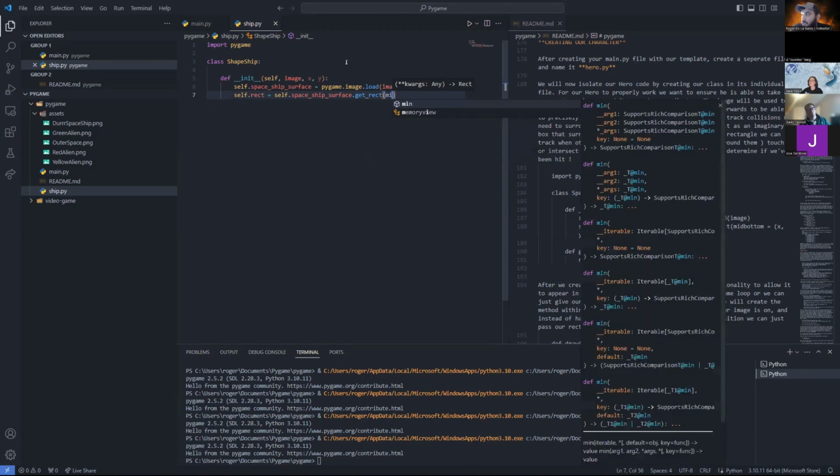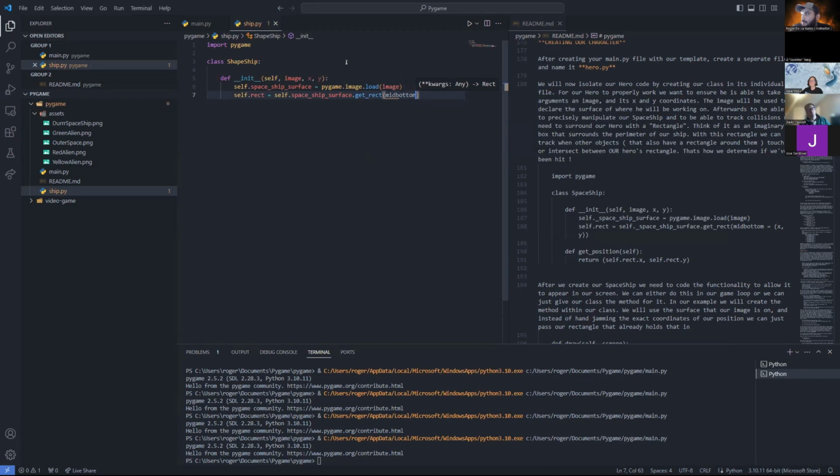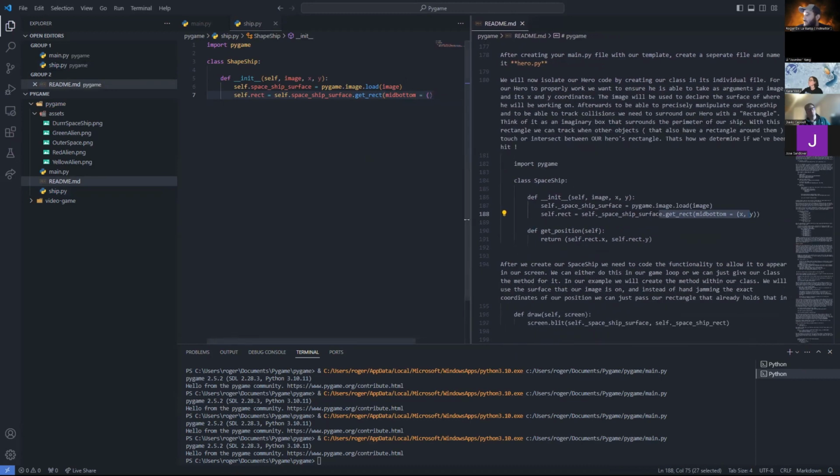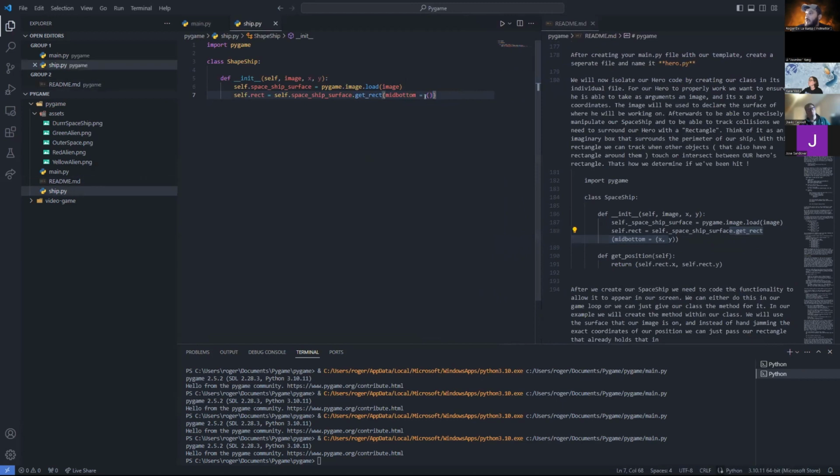Well, I want to control it using the mid bottom, right? So mid bottom is equal to, and it's going to take a tuple of wherever you want to put it. The spaceship, I wanted to put it dead center at the very bottom. I forgot what the coordinates are. I think I have it here in my README. I don't. Whatever. I want to be able to control the very bottom of my spaceship in the center, right?